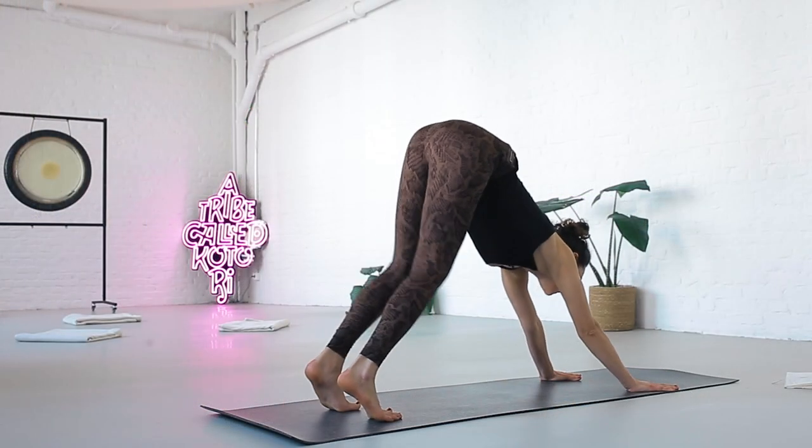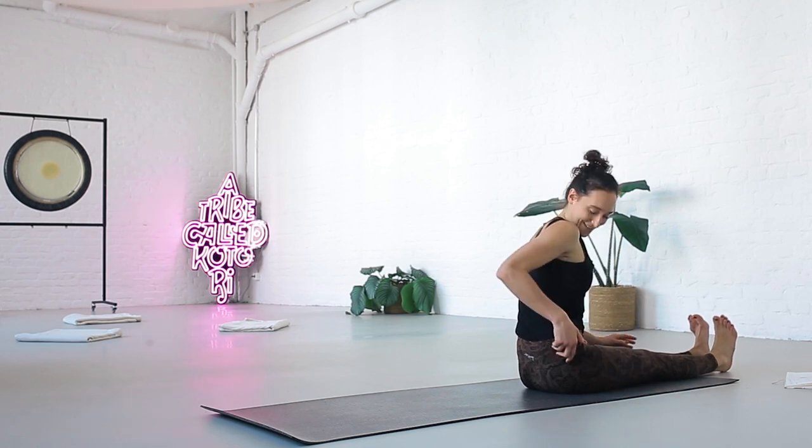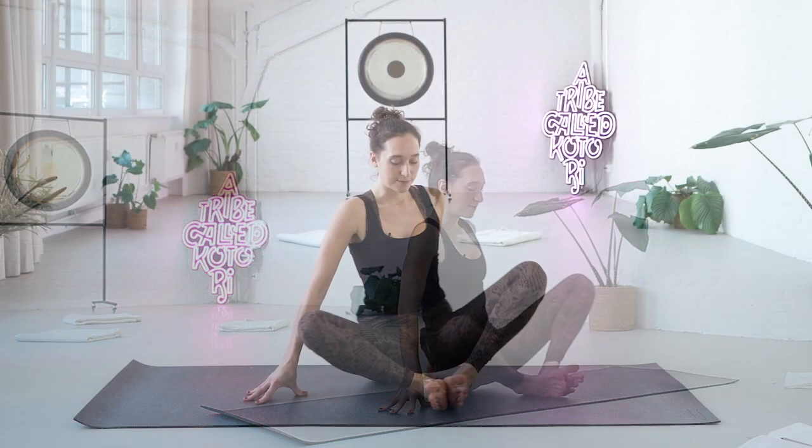Good. From here, you bend your knees. Look forward. Inhale, step or hop. And sit down. Okay, bend both knees into your chest. Inhaling, and exhale, open the knees to the side. For Baddha Konasana, bound angle, you want to be able to hold the feet with your hands.